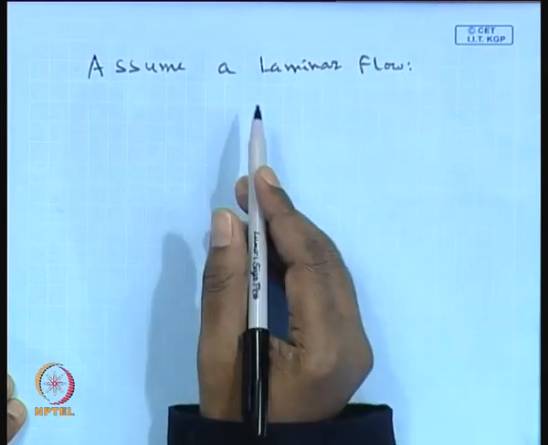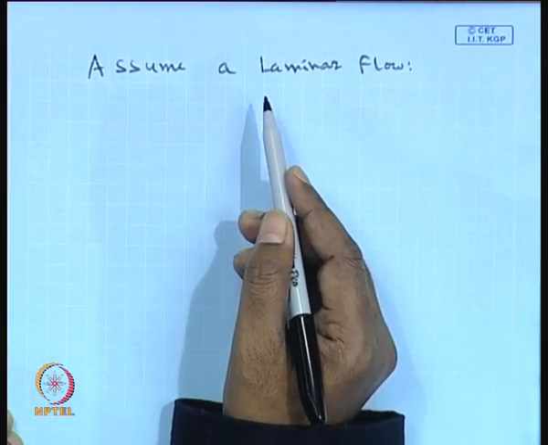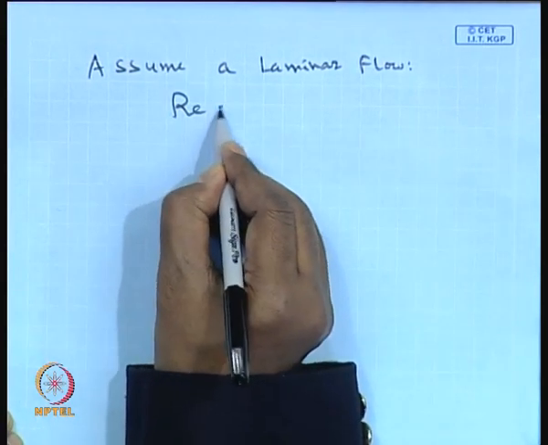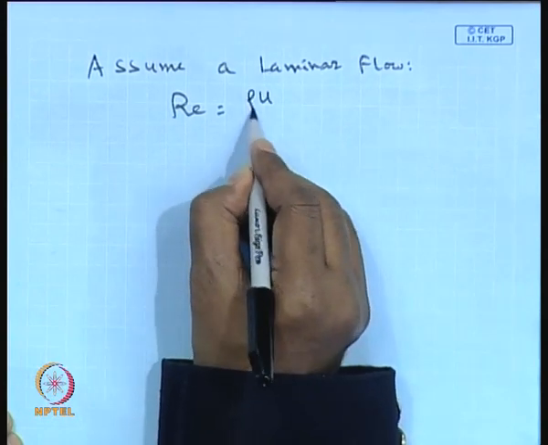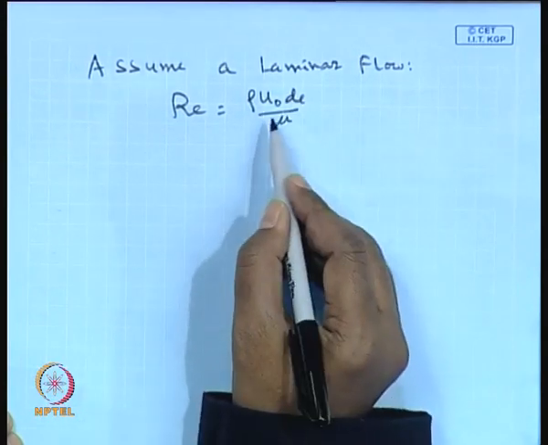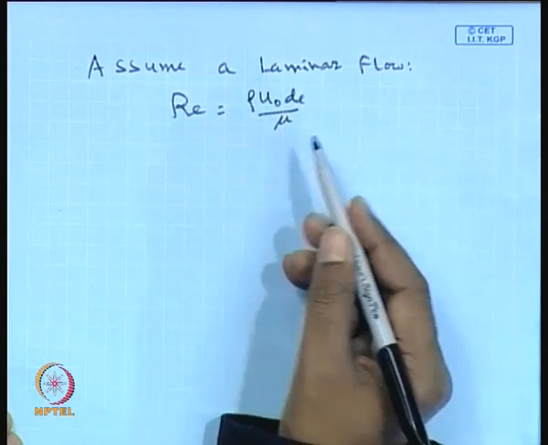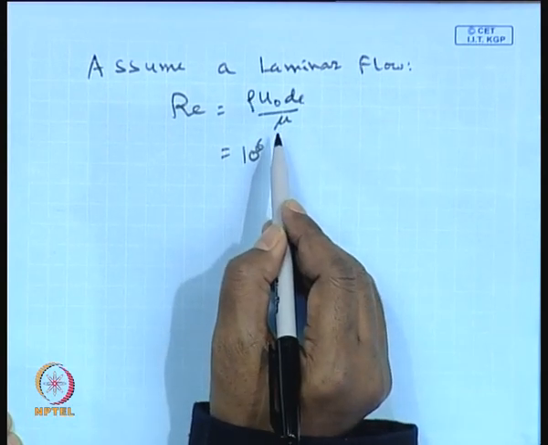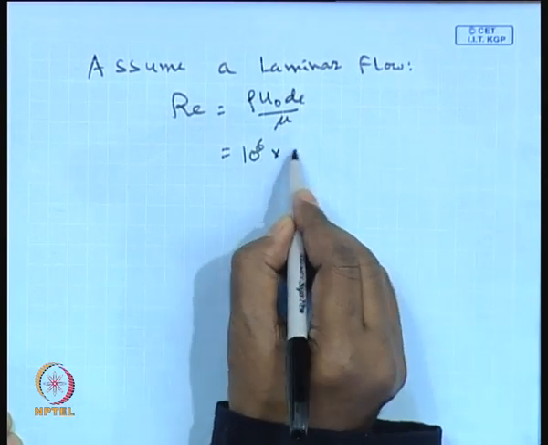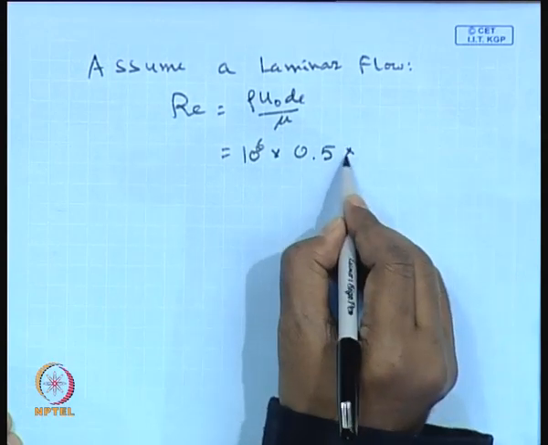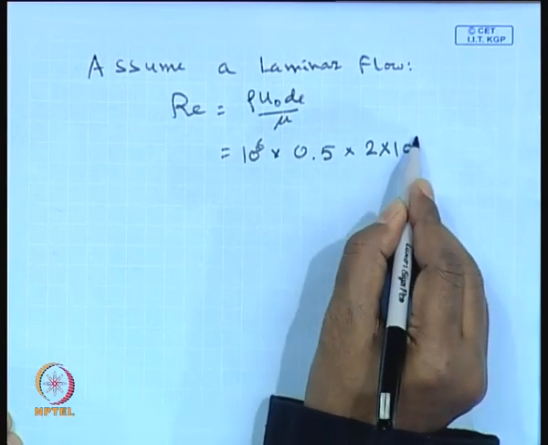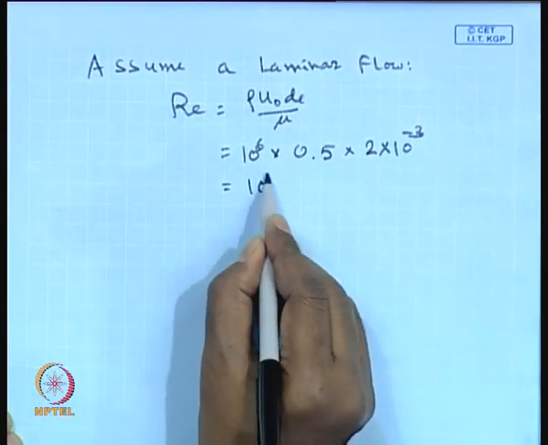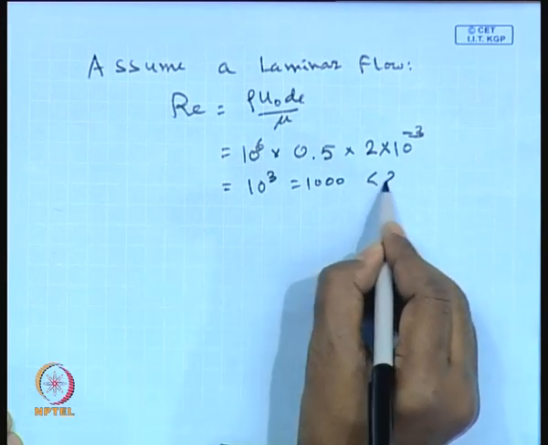In fact, the flow becomes laminar, right? The u naught will be 0.5 meter per second and the equivalent diameter is 2 millimeter. You can calculate the Reynolds number. It becomes rho u0 d by mu, and if the density and viscosity are almost like water, rho is 10 to the power 3, mu is 10 to the power minus 3. So, rho by mu will be 10 to the power 6, u0 is 0.5 and d equivalent is 2 into 10 to the power minus 3. So, 2 into 0.5 is 1, 10 to the power 6 into 10 to the minus 3 will be 10 cube, that is 1000. It is obviously less than 2200.